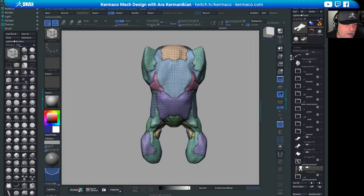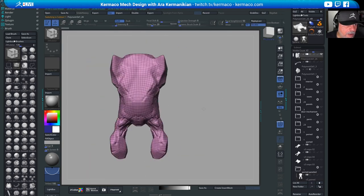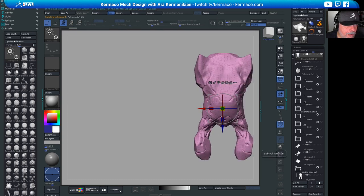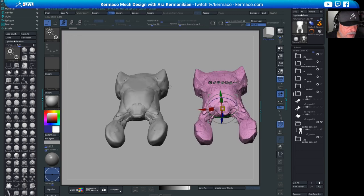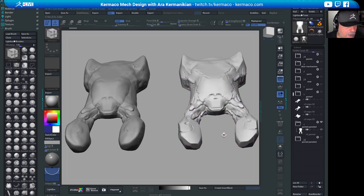And here is the original sculpt that we did. So this is the original sculpt. I bring that up as well, like so, and let me move that to the side. And we can see both of these together. Okay, so these are the two different variations. And eventually I want this to look more like this.